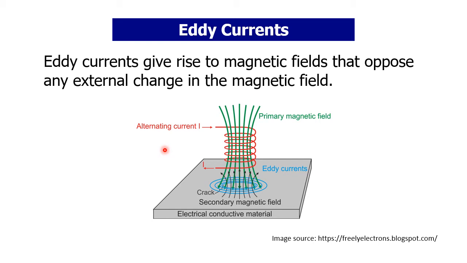But just consider, alternating current means a fixed voltage will not be there. The polarity of the voltage is not fixed. The magnitude of voltage has a fixed average value, but polarity will change continuously. If you give that type of current, this current-carrying coil produces magnetic flux. Due to the change of magnetic flux inside the conductor, the conductor doesn't like to attain that change, so electrons will rotate, generating eddy currents, and they will try to stop the change in magnetic flux.